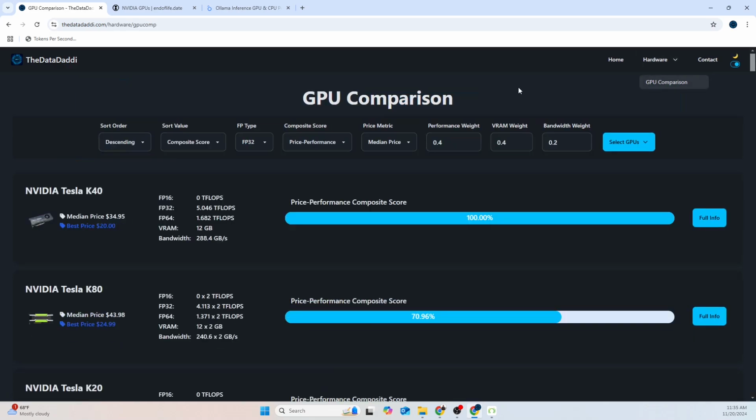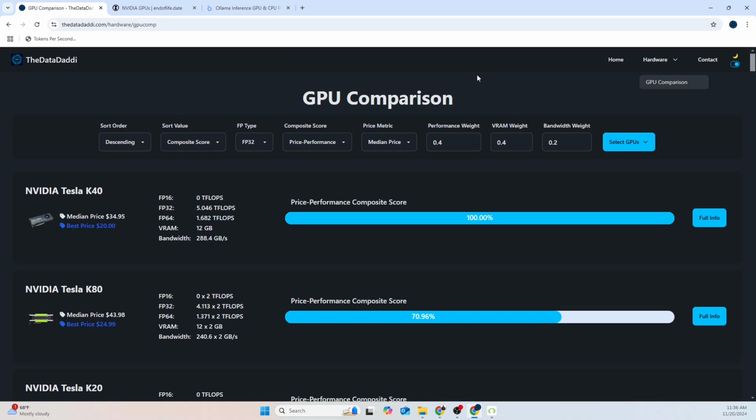One of the comments on the last video was that people wish they could have this in real time. I thought about going back and updating the spreadsheet, but it was clear that it really wouldn't be that helpful because it would be quickly outdated. So we really needed some kind of a real-time tool to evaluate the GPUs and how the price versus performance changes on a day-to-day basis. That's what this tool aims to do.